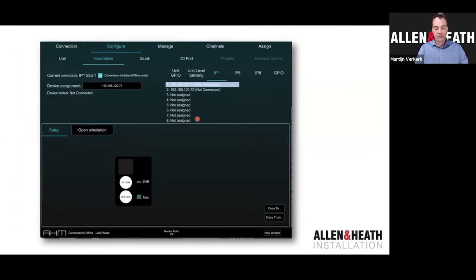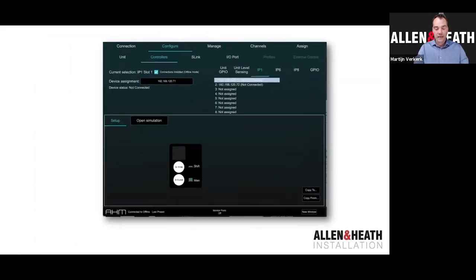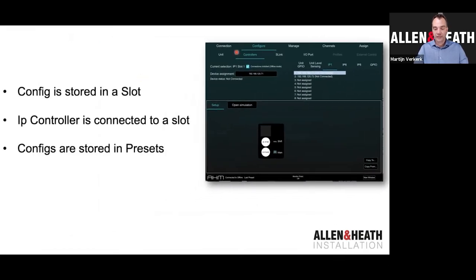The configuration in this case is stored in a physical slot. So we have selected the IP1, we have the physical slots, and the configuration itself is stored inside this slot. And we connect an IP controller to that slot. When we make that connection, two things will happen. First of all, the system will check what the firmware of the connected IP controller is. If it's not matching, it will match it. And when it's matched, it will automatically push the configuration inside that slot to the IP controller. So the IP controller itself is a completely dumb unit. You don't have to log in and upload a configuration into it. It will automatically retrieve it from the DSP.